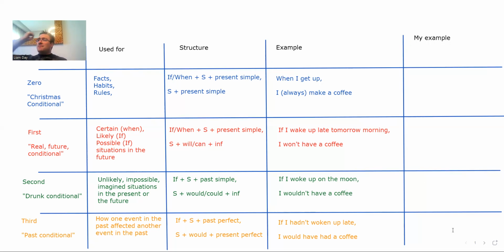Second conditional, think about something from your imagination. If I was a celebrity, I would, whatever you want. And third conditional, look back at your past. Look at two things that happened that were related to each other and come up with your own example. So if I had gone to Spain instead of France, I would have tried Spanish food. Again, I'm just using my examples here. You put your own in. There is, as always, an accompanying worksheet that goes with this. So have a go at that.